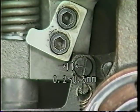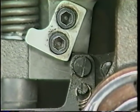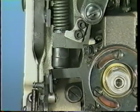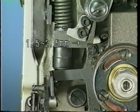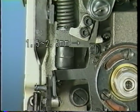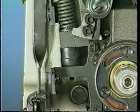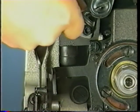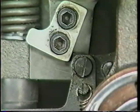Now, adjust so that a 0.2 to 0.5 mm lateral clearance is provided between the safety plate and the lifting lever. Adjust so that the 1.5 to 2.5 mm clearance is provided between them when the lifting lever is lowered. Adjust the respective clearances by moving the safety plate up or down and to the right or to the left.